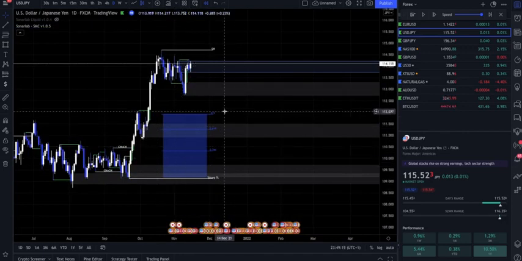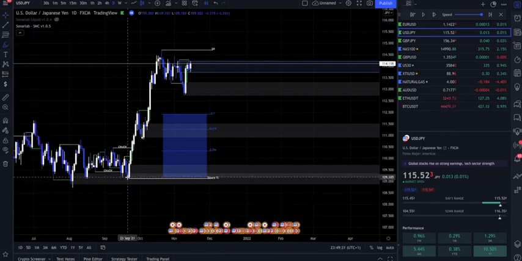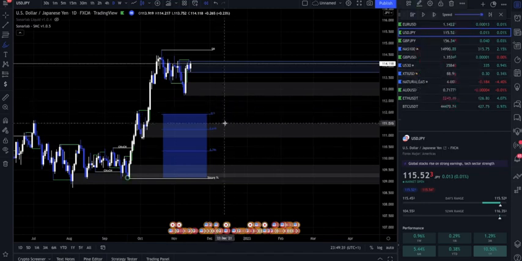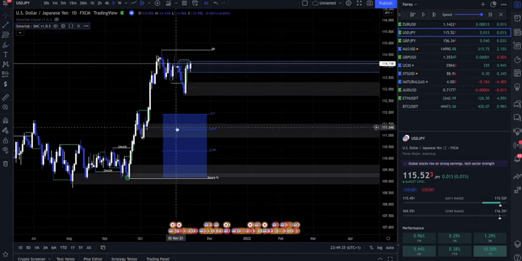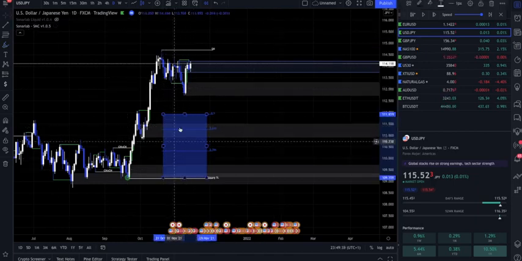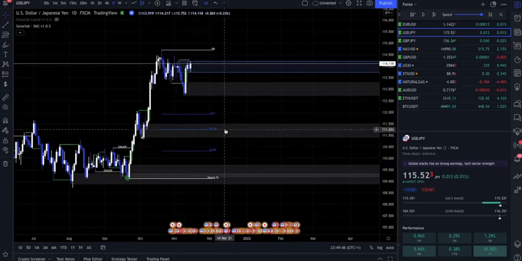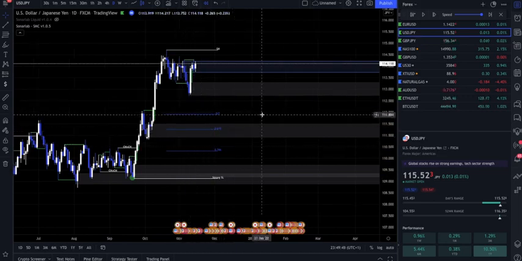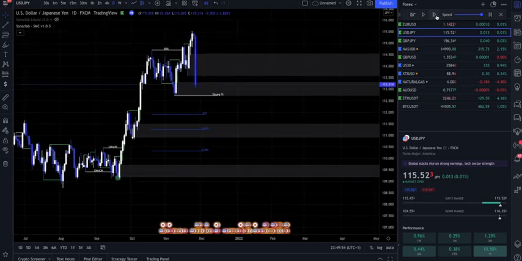So I marked out right here, we got a swing high and a strong swing low. So we expect this, get my highlighter, this swing low to hold. These are strong swing lows. So expect price to not break that, because we are in an uptrend right now. So let me remove this one. This is for marking out my premium and discount zones, and we only want to trade from our premium or discount areas. So, oh, we broke it right there.